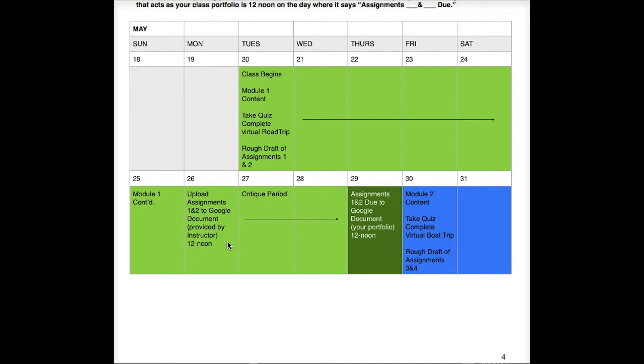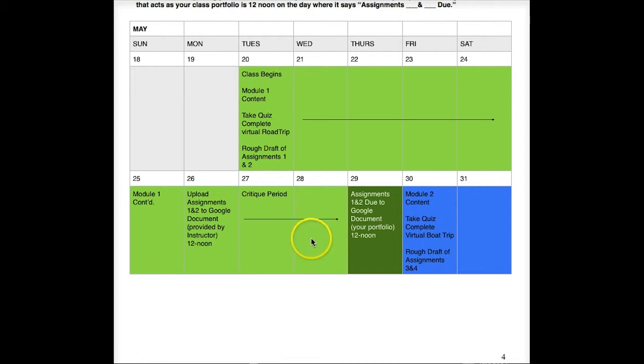You are going to be leaving comments, constructive criticisms for your fellow classmates using the comment function on the Google document. After 12 o'clock noon on the last day, you then have 24 hours to make any revisions that you're going to make to your design. You're also going to, in that 24-hour period, create a written reflective narrative that addresses design principles that you have used, certain design choices that you made, and whether the comments that your fellow classmates made was one that you chose to use, or maybe why you didn't choose to do that.